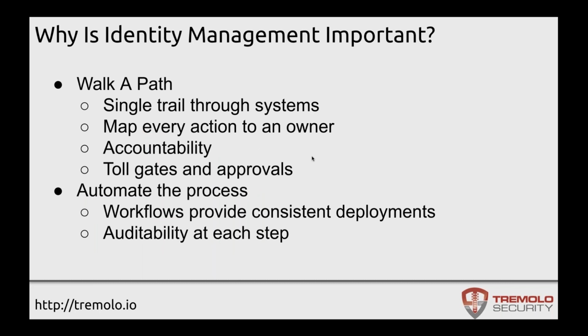So it turns out that by answering this question, you provide a really powerful way to automate the onboarding of your pipelines. In the Rube Goldberg example, functionally it might work. Operationally, it might work really well. You might be able to go from a git commit to a running container. The question is, if somebody asks, how did that container get there? Can you provide a definitive step-by-step process of how that happened? And not just the step-by-step, but who was actionable on that? Who's accountable for those decisions and those different toll gates?